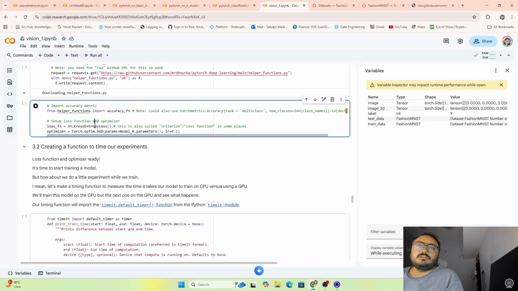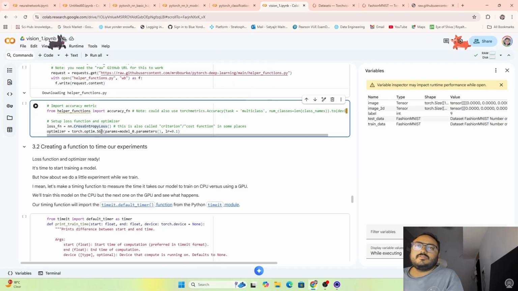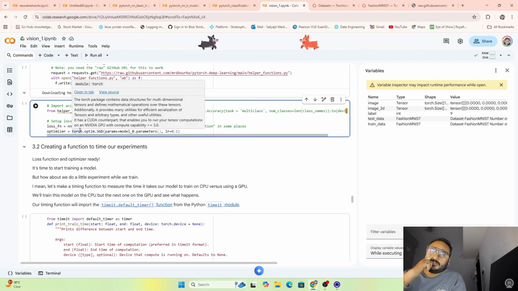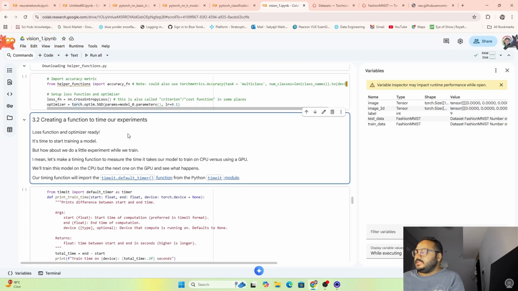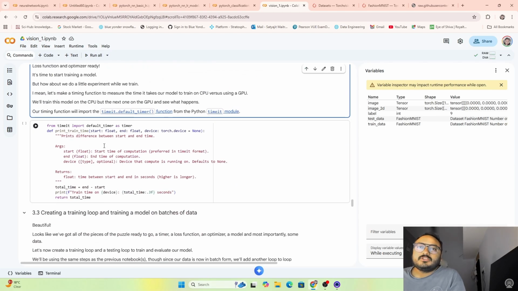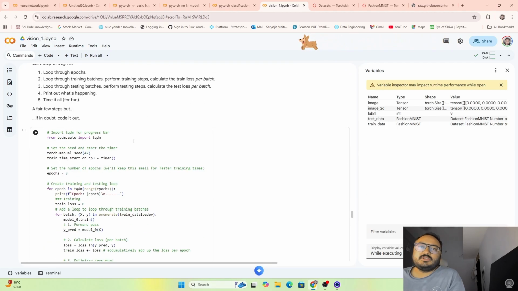In loss we are defining the loss as cross entropy loss, and we are defining SGD with a learning rate of 0.1 as the optimizer. For the optimizer we are using the torch.optim.SGD function from the optim module, and for losses we are taking torch.nn.CrossEntropyLoss. Now our loss is ready, our optimizer is ready, and our model is ready. This is one short function they have created for timers, to compare the training time required on CPU versus GPU. I'm skipping it for this video, it's not required.